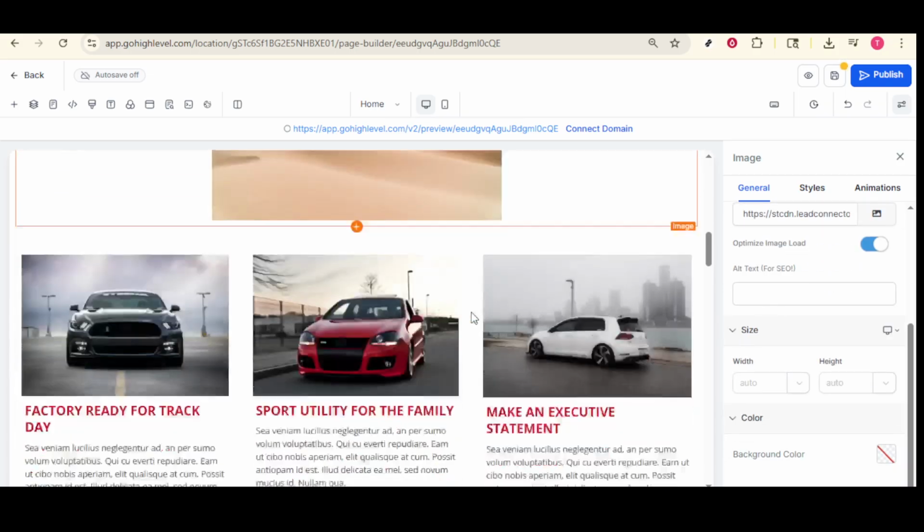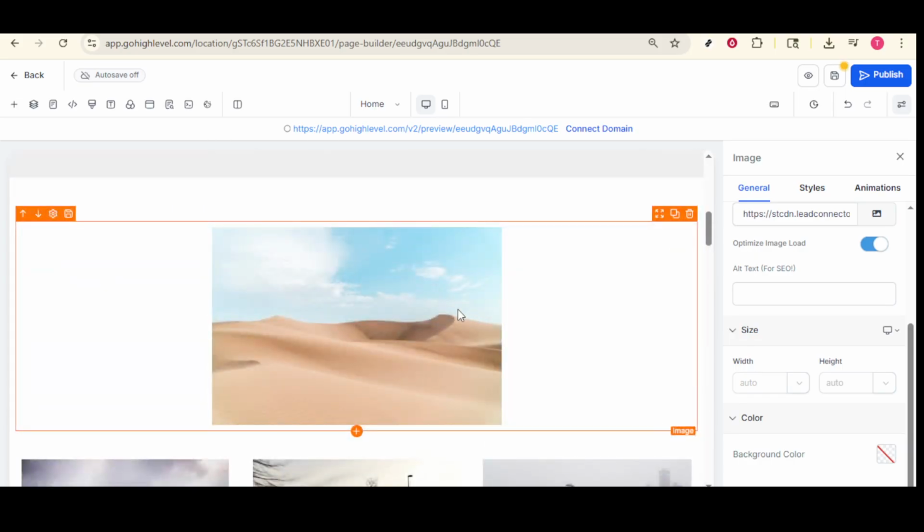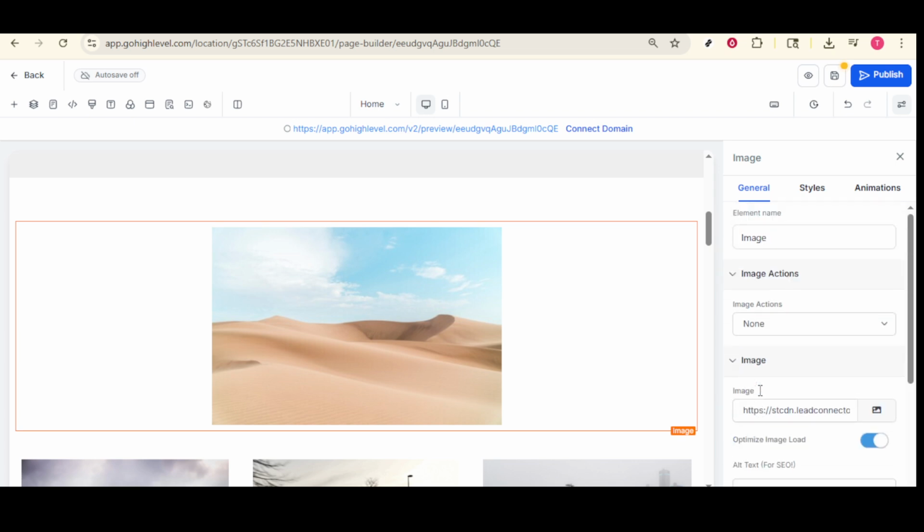Once you have your funnel structure in place, it's time to add the order form. Open the editor for your checkout page and simply drag in the order form element. Here you'll select the digital product that you've just created. You also have the option to enable additional features such as coupon codes or an order bump, which can enhance the purchasing experience. Don't forget to save and publish your changes.